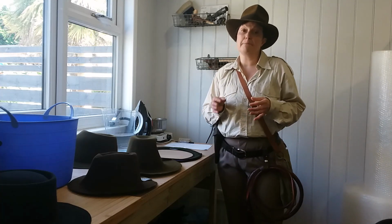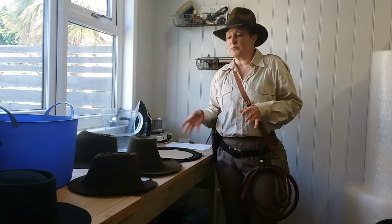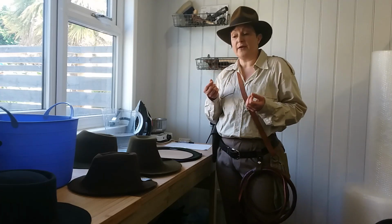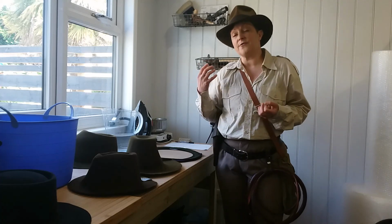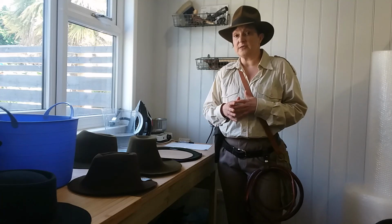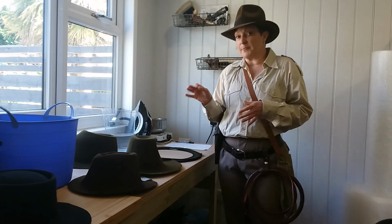You sometimes see a mink mix. Different fibres will get thrown in there, not as the main body, but just to highlight the feel and how the light reacts and how the dye takes to a certain length. So you'll get all of those advantages just by having a mix.